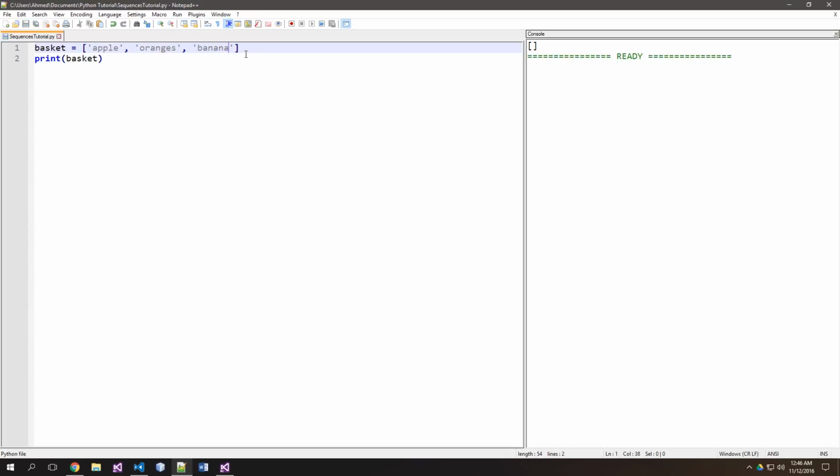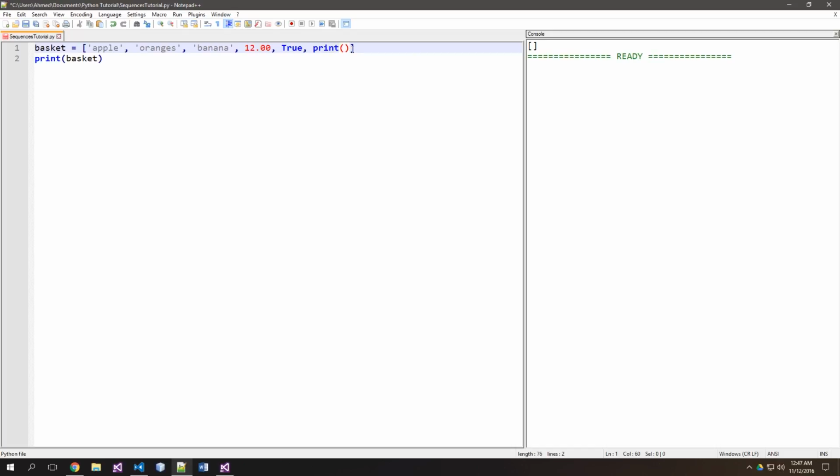So the cool thing about a list is it's not only restricted to one kind of data type. I can even put numbers and true or false values. I can even do just even a print statement. Like I can literally do anything. So that's just something to keep in mind.